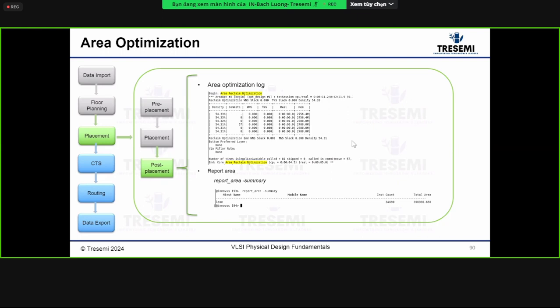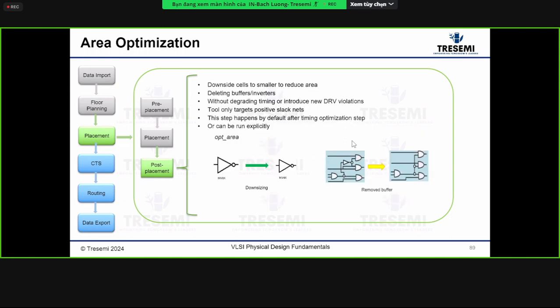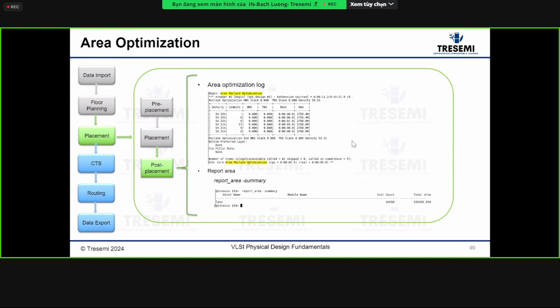We have this area optimization, or what we call area reclaim or area recovery. After you meet all the timing constraints, you do this kind of area reclamation or downsizing. They call it recovery or reclaim, meaning claiming the area back.